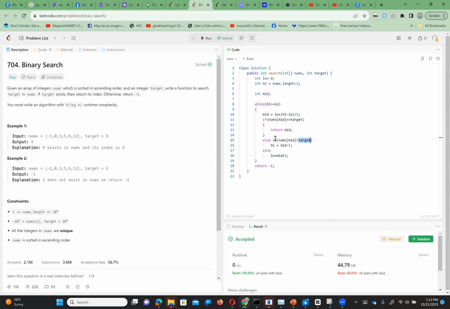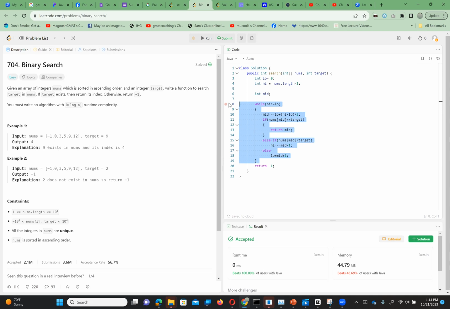Otherwise, if none of these two cases are true, that means my mid index number is smaller than the target, right? It's smaller than the target. Now it means that, okay, I have to search in the right side of the array. That means I change my low index to mid + 1. Okay, so I keep on doing this. Every time my search space reduces by half.